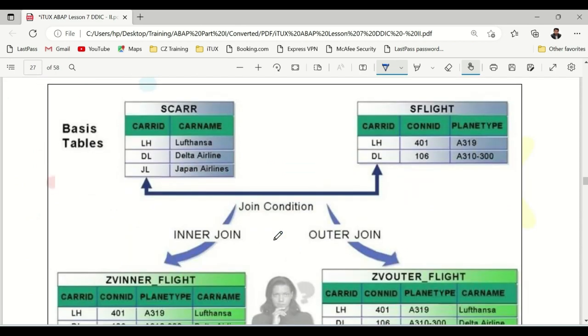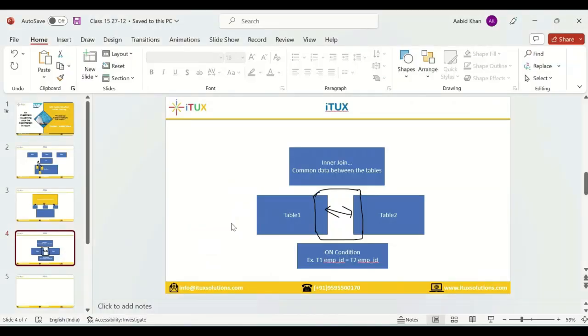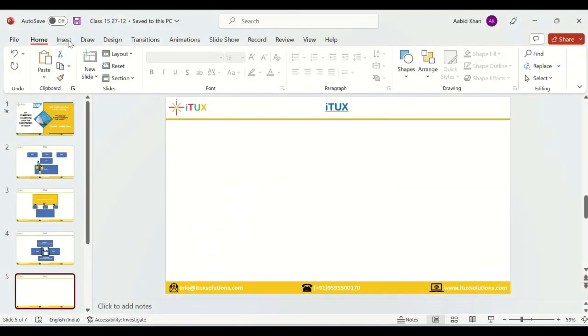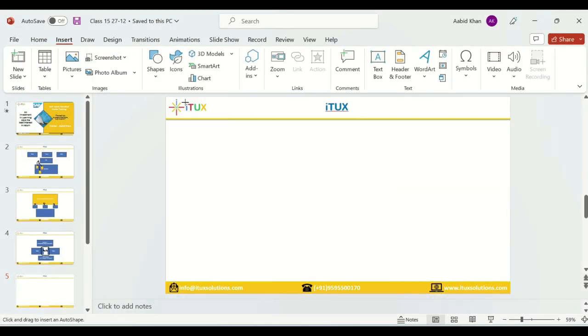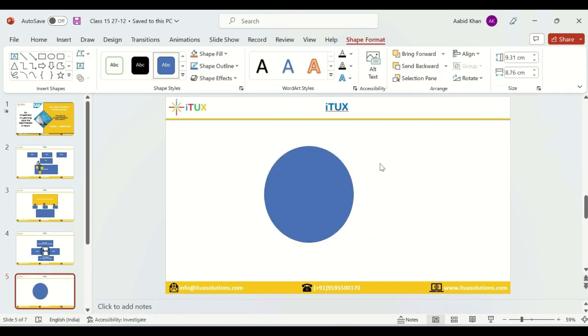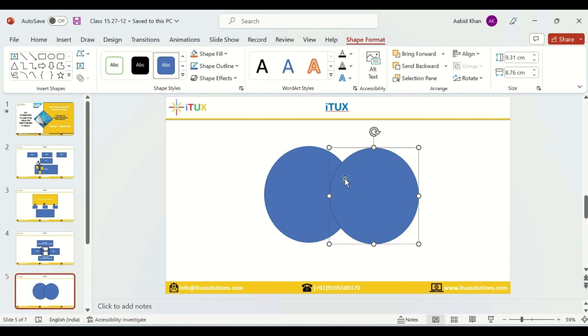Good. So what I was explaining is inner join, the data common between the two tables. I think if I draw this figure, you may be able to recall it. Have you seen a figure like this anywhere in your academics?